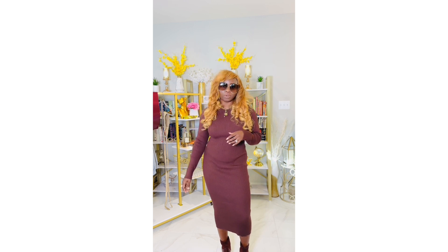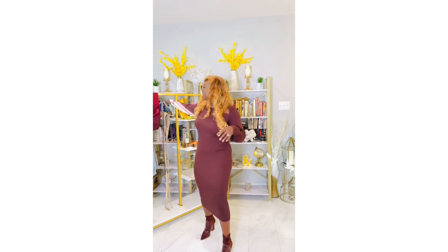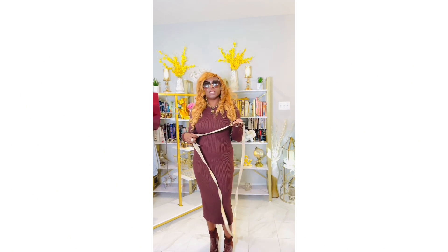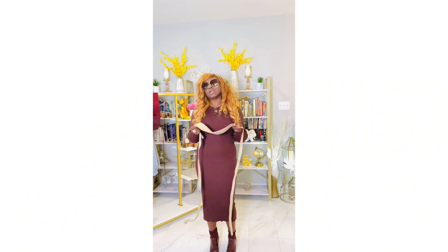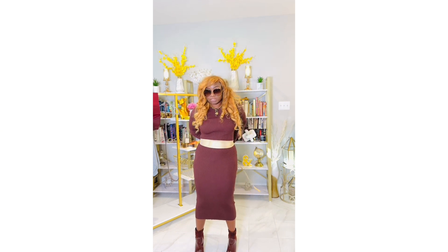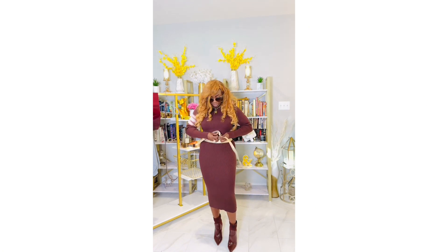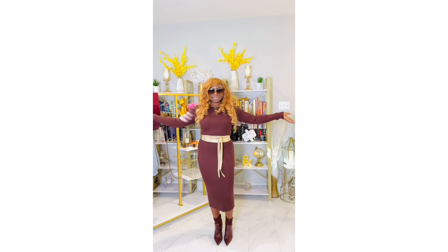Now let me show you some quick and easy ways to rock a belt. Wrap belts look great on anyone and they really do flatter, so start with a wrap belt. If you don't like a nice metallic one like this one, start with a nice neutral color or a classic black — can't go wrong with black. All you have to do is cinch, and then you can tie and let it hang if you'd like. Instant elevation.